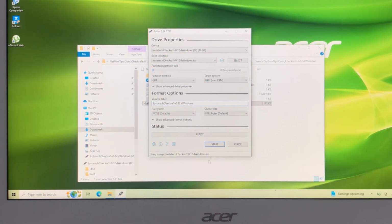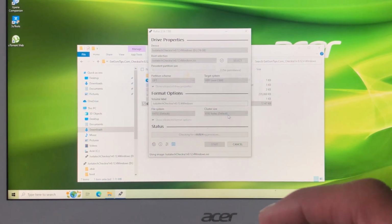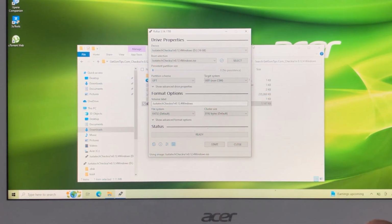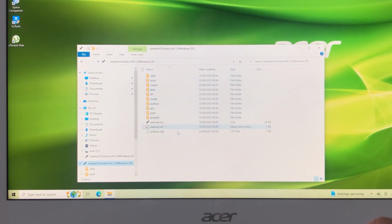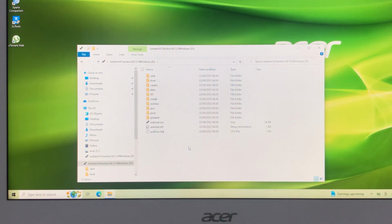Click on start, and then it's going to ask you to select a mode. Leave it how it is, the recommended one, ISO image mode, and click on OK. Click on OK and let it format and install the image. I've already done this, so I could just skip this part. Right, so this is what you're going to be greeted with, all these files. Don't touch any of these files, leave it exactly how it is.